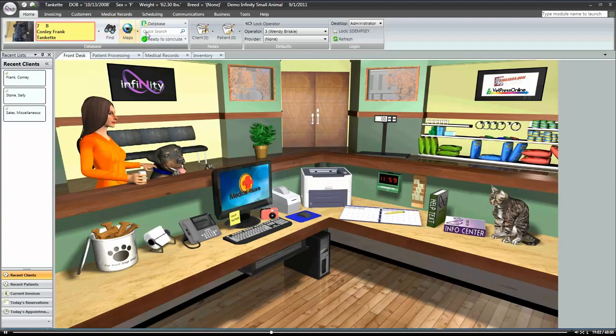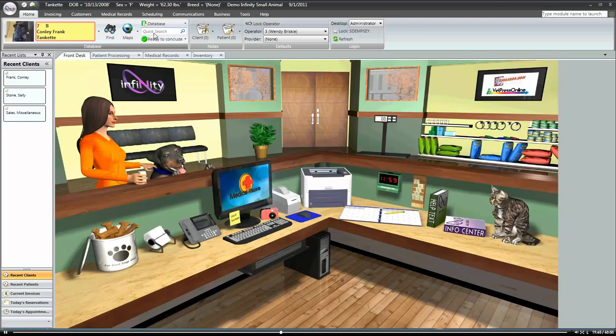Another way to search, and we're going to jump over maps for just a second, is using the quick search. The quick search takes all of those different search boxes that you had at the top of the screen in previous versions of Infinity and allows you to consolidate them down into one box. A request that we've had very often is, I want to type in James, and I want to find anybody whose first name is James, last name is James, they live on James Street, they live in Jamestown. It's going to find anybody who, as long as those fields have been set up, has the word James in one of those fields.